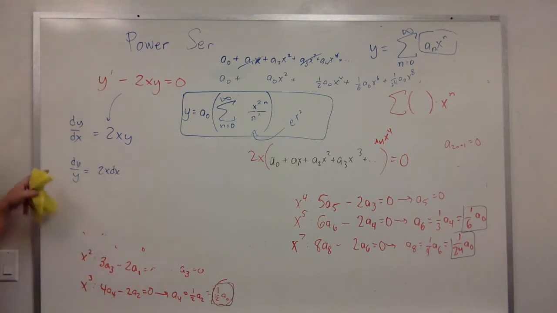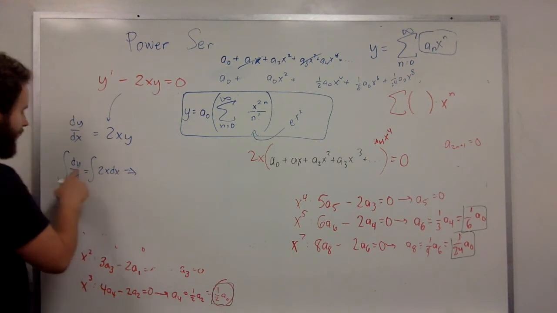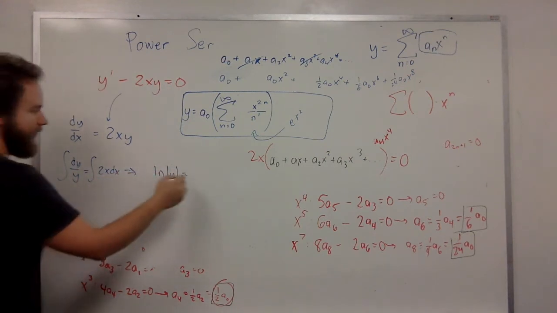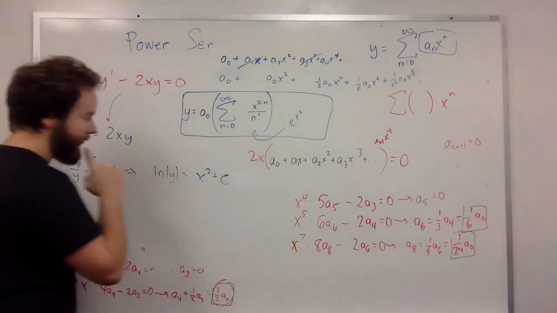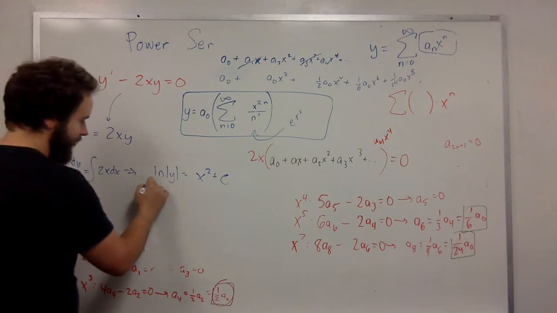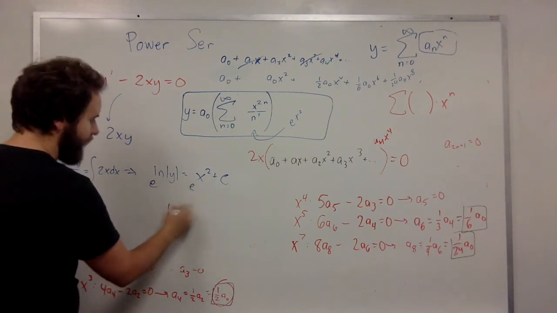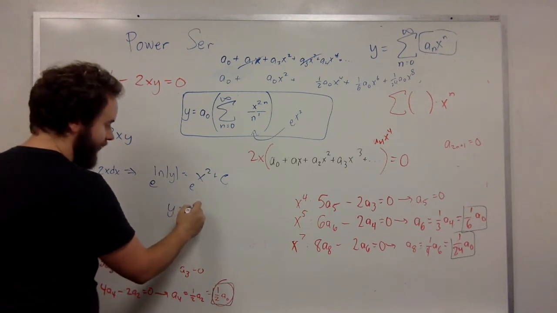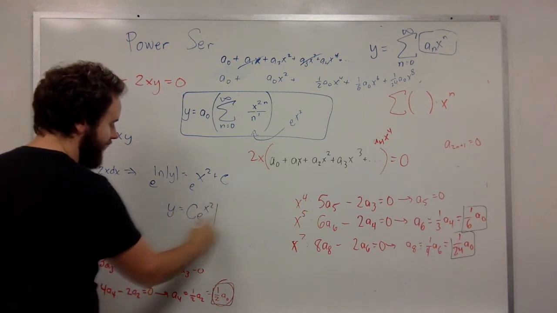At that point, because we have a function of y on the left and a function of x on the right, what do we do to both sides? Integrate. What's the integral of dy over y? Natural log of y, good. Integral of 2x dx is x squared plus c. We're almost done. What do you do to both sides to get y? Exponentiate both sides, wonderful. And you get y equals e to the x squared plus c. What happens to that plus c? It's like a k, right? It comes down in front: C times e to the x squared. Well, what is this?